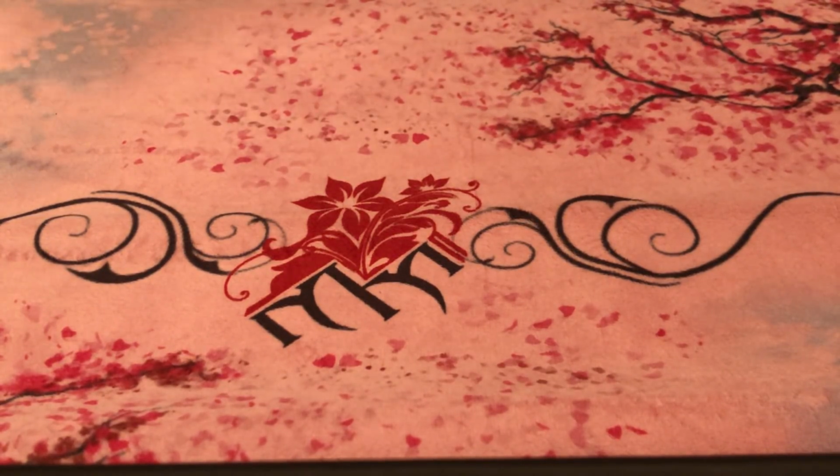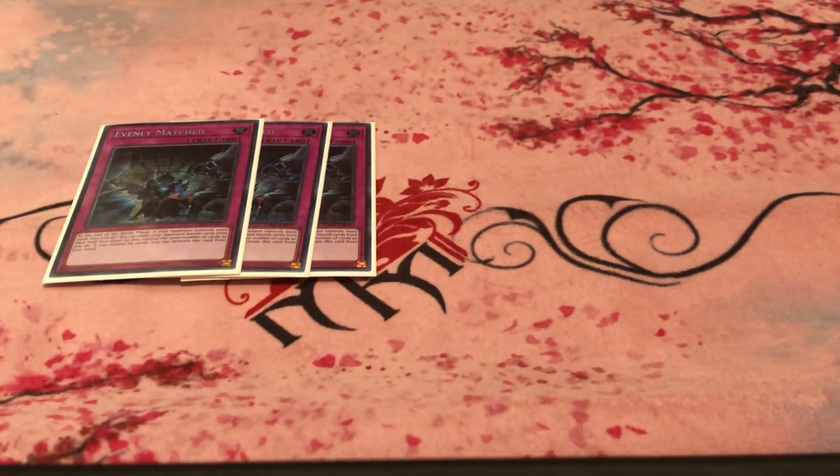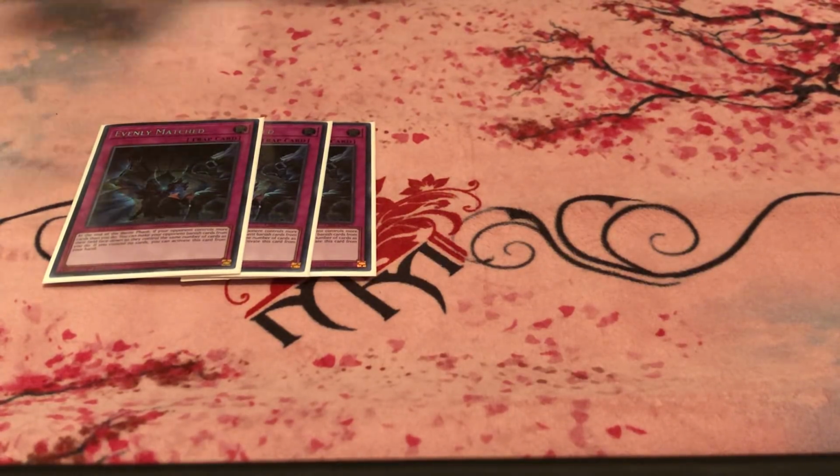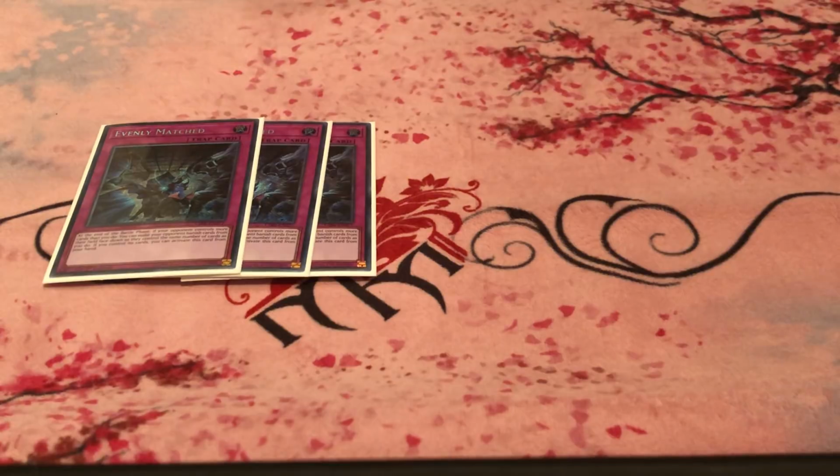For the side deck, you've got 3 Evenly Matched. This card's pretty awful, not gonna lie. I've been a very vocal individual about how I feel the card is actually very weak against players that are average, even, and now it's getting even worse because people have just learned you don't commit your whole hand, and even if you do get evenly matched, most of the time you can come back.